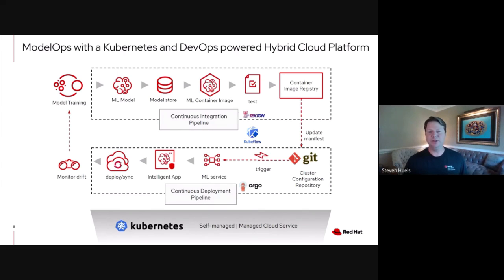And the secret in all of this is really to have this be done in a continuous pipeline. Once you've been able to build these models, you're able to react and put them into production continuously. It's challenging enough to put a model into production once, but to be able to do it continuously with confidence and on demand is really a critical advantage.